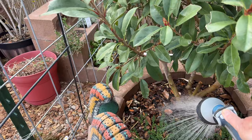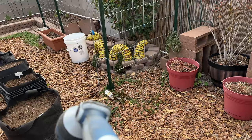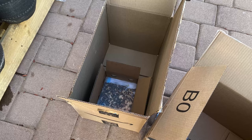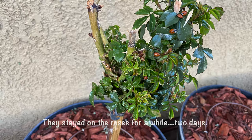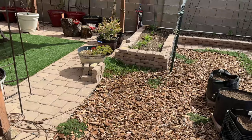Both botanias got so many aphids last year — I was so upset. They didn't do a ton of damage, but I ended up ordering ladybugs. I had to put them in the fridge so they would calm down. They stayed the night and then took off. We had so many aphids for them — I just can't make them stay. It looks like we might get rain.